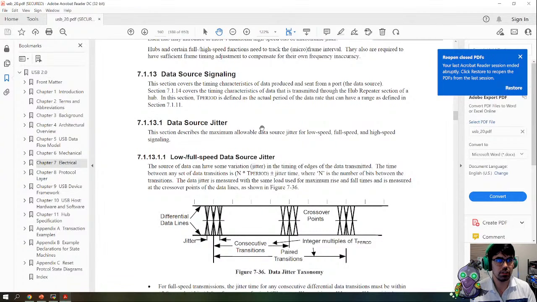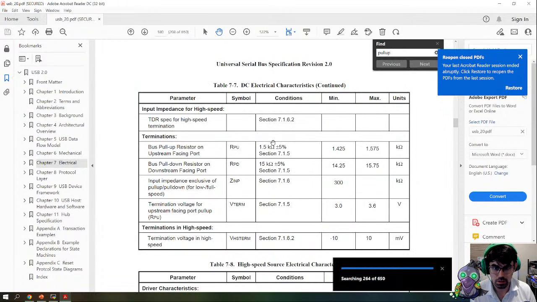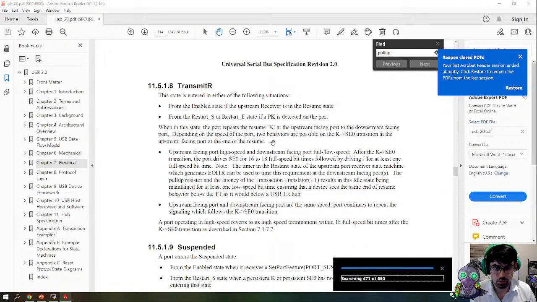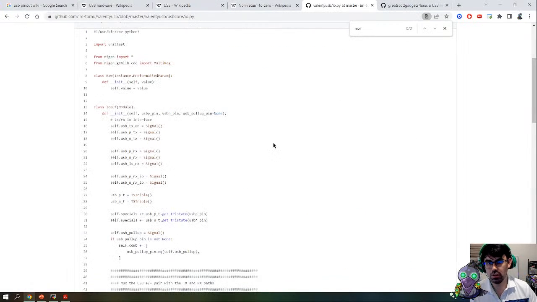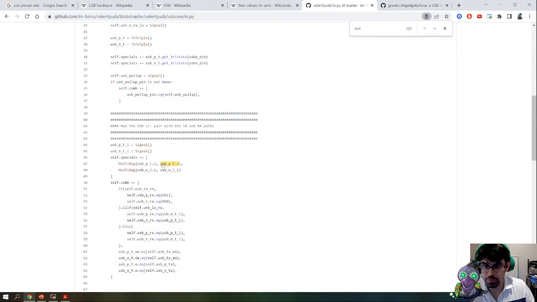Is there actually any documentation? Let's see, if we do a pull-up, does this say anything about a pull-up? The pull-up reserve latency. Okay, yeah, so nothing too interesting about the pull-up there, but I think they use the pull-up to distinguish the host or the endpoint. We'll have to figure out how they divide between that.